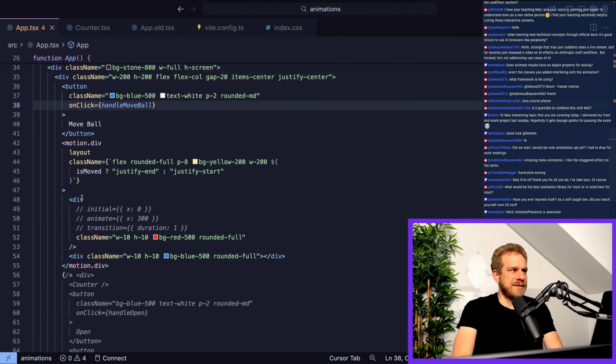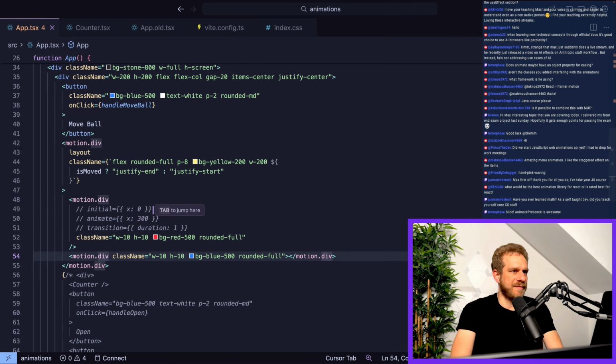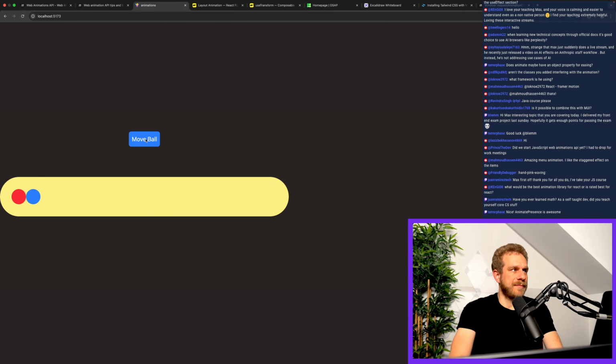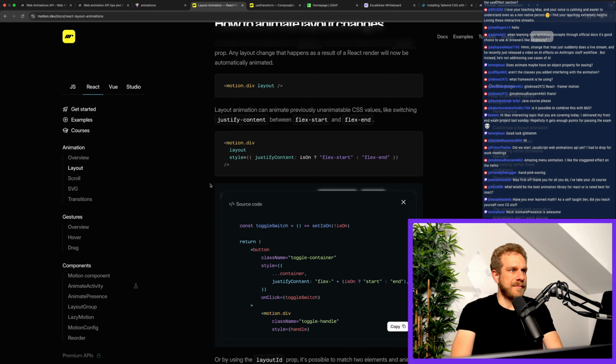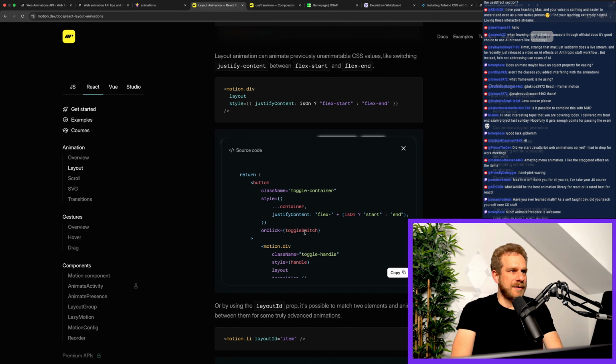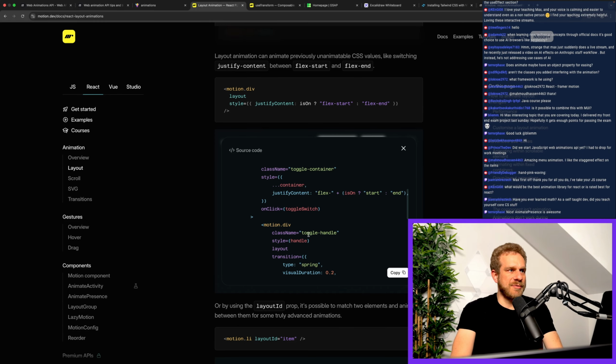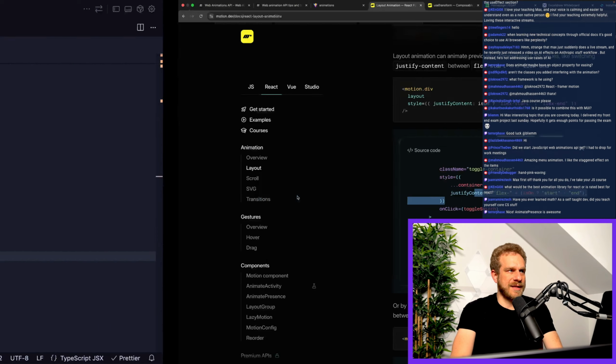Oh, maybe that does need to be a motion div in there, though. Both of them. That would make sense. Nope. Oh, the inner things that actually move have layout, not the thing that changes.